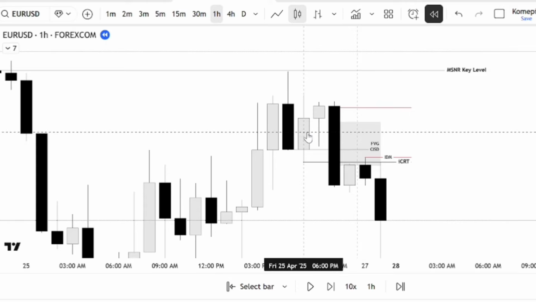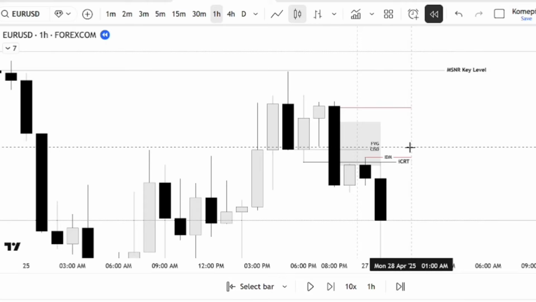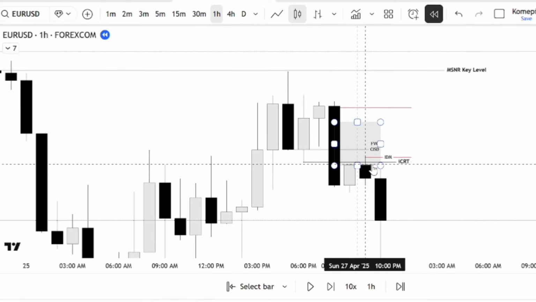The reason why I use names is because, personally, I use names and I use colors so that I can have an accurate understanding of what I'm doing, so that when I see, for example, a chariot inducement, I know where price will likely want to go. And when I see an iCRT, I know where price will likely want to go. Do you understand? So these are some things you will need to understand if you really want to learn MSNR in depth. Now, having said that, we have this key level closest to inducement, which we'll need to enter from.